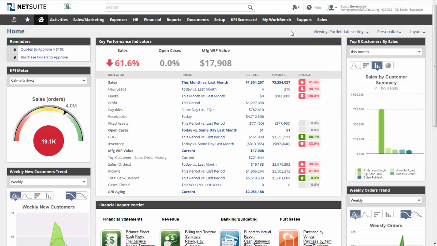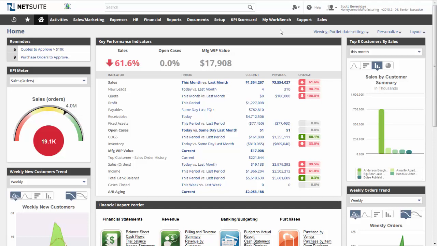With my home, here's the dashboard in the middle. I have my key performance indicators, where I'll have visibility into a lot of information throughout my organization. So as opposed to having to look up a report or having to bounce from different areas within the system to get the information that you want, you'll have it here in one simple view.